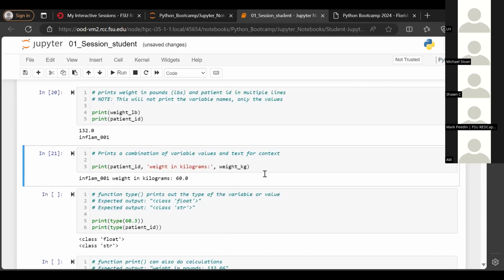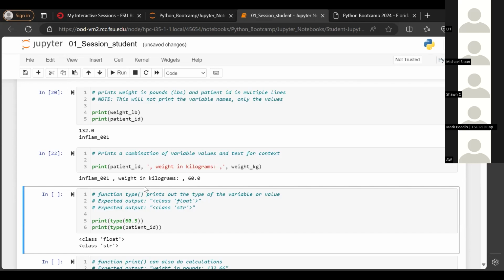So if you wanted to have commas in that statement, you never put them inside quotations, right? Yes. So for example, we can do it like this, where we add the commas before and after the single quote, click run, and now we have those commas in the print statement.